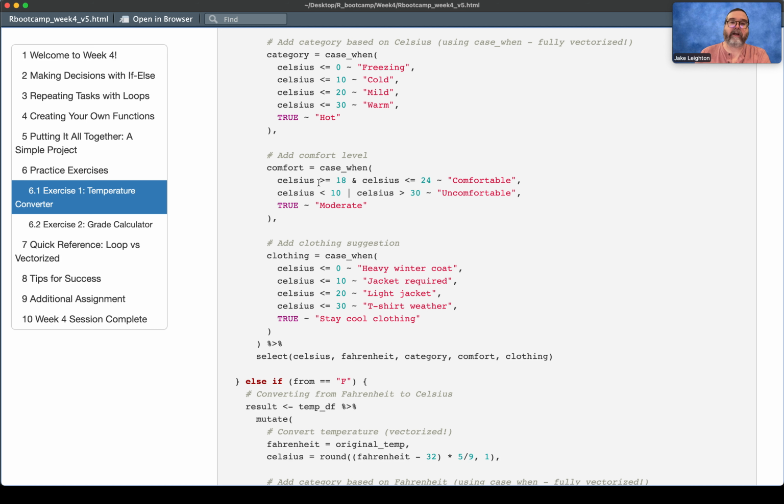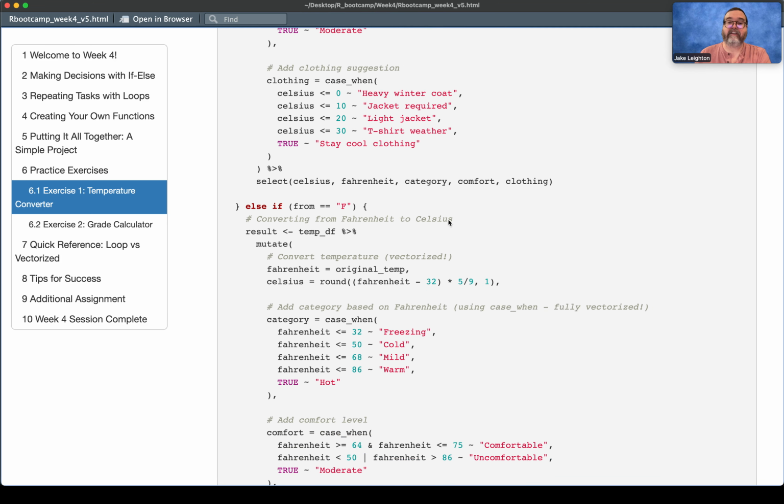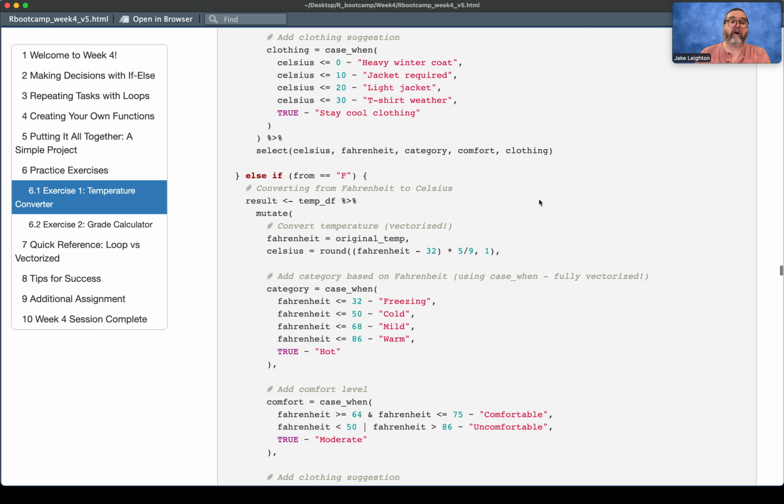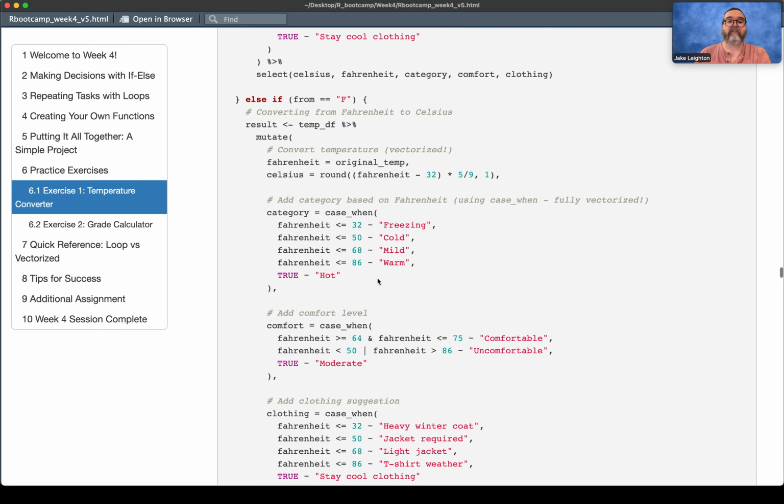And then here we're saying it has to be this or this for the range low and the minimum and max there. And then one more case when: what should I wear based on the temperature? And then finally, we're just selecting out the columns that we want in the order we want, and then returning the result.